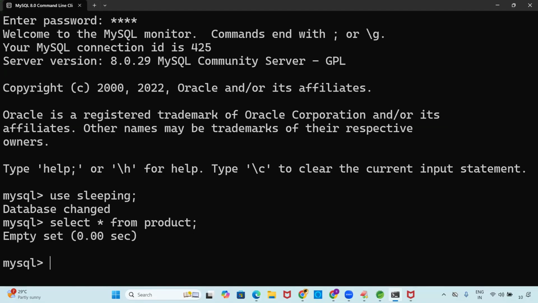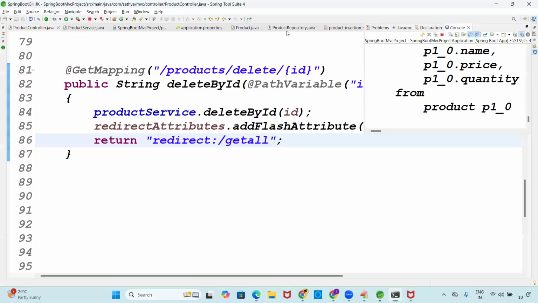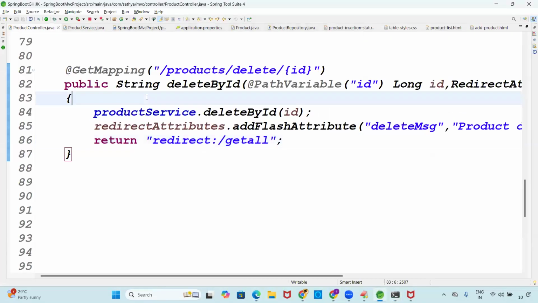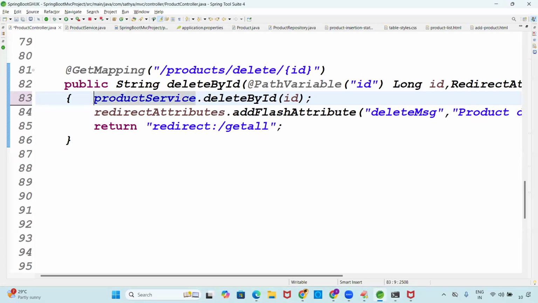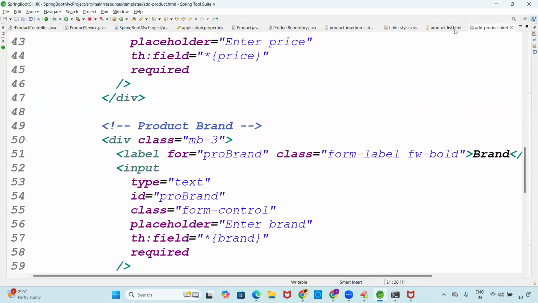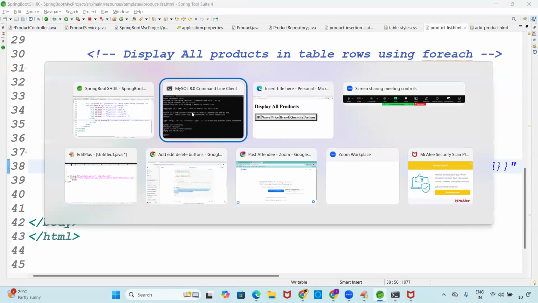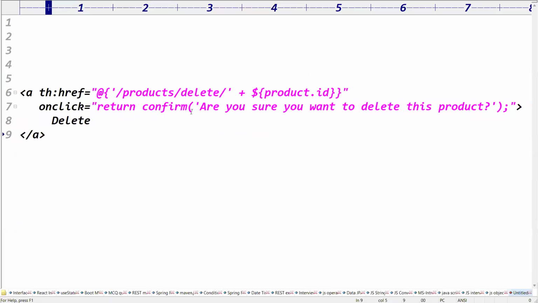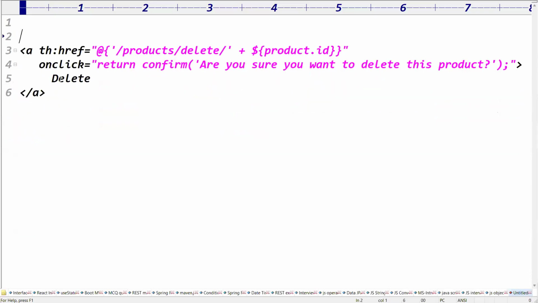Close. Wait, that's it, guys. I will share only this line of code. I will paste this code. Now you write the remaining code. Write it down fast. Delete operation.